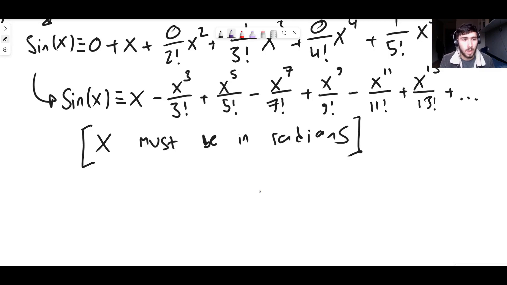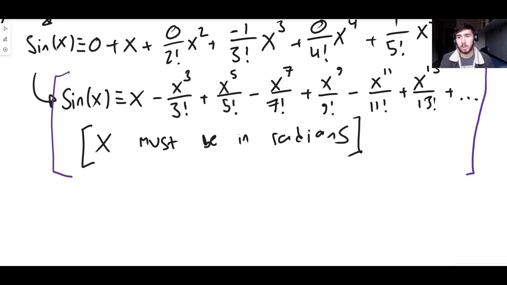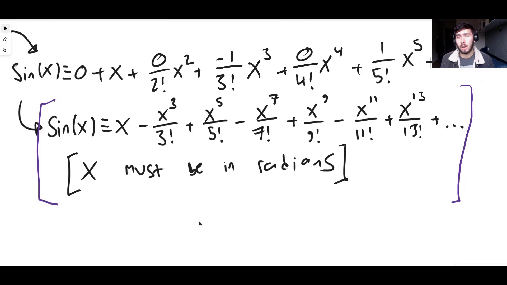It only works in radians, not degrees — just like all of calculus, whether integration or differentiation, you only use radians, and this is no exception. So this is essentially the Maclaurin series for sine x — this is how you get it. It's very helpful for proving lots of things, which we'll talk about in future videos. We'll also do cosine and e to the x at some point. I hope you guys enjoyed this video — if you liked it, subscribe, show your friends and family, and I'll see you in the next video. Cheers!